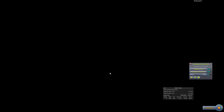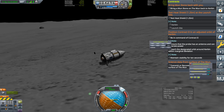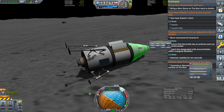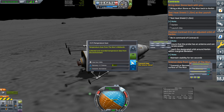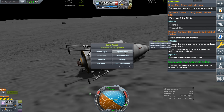We'll check if there's enough remaining power to transmit some science. The lander is on its side — I could try rocking it, but I'm not going to worry about that. I'll just use it to log the temperature and send that temperature scan back, since it's not very much data. There we are — that's the science data from the surface of the moon done.